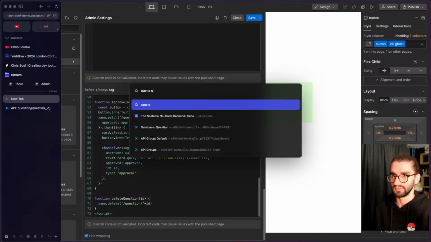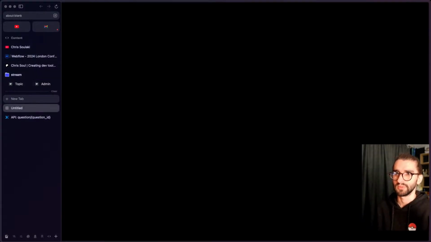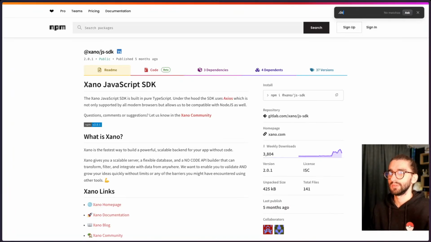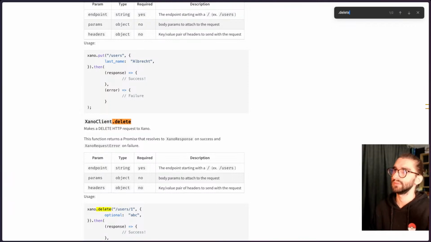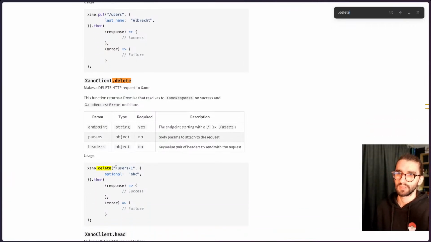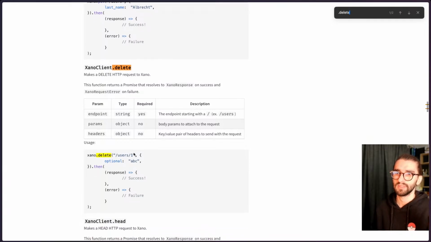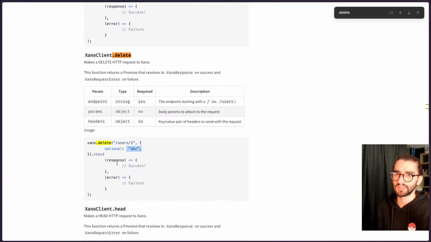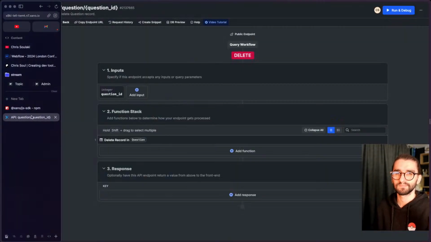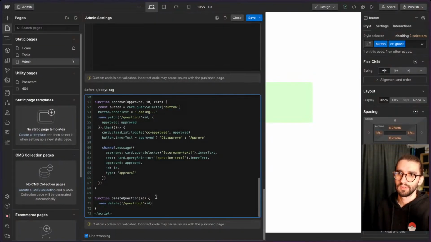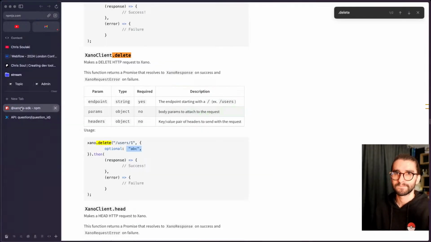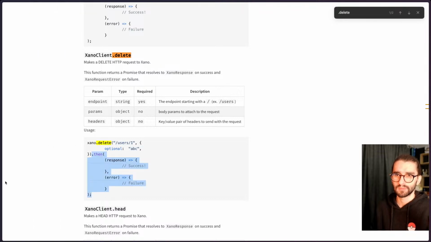Let's do Xano SDK. Let me make sure I'm doing this right. For .delete. Okay, so you pass in the path. Okay, and if you have any optional other stuff, you pass in, so we don't care about that. All right, but then okay, let's copy this.